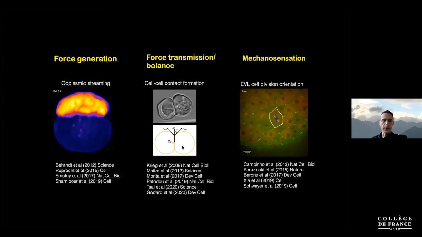The example I put in here is a pretty old example where we're looking at contact formation. We were asking what determines the size of a contact between two cells taken out from an early zebrafish embryo. And we ended up with a description where we define the size of the contact by the ratio of interfacial tensions. One interfacial tension is the cell cortical tension at the cell-medium interface, and another interfacial tension is the cell-cell interfacial tension, which is determined by adhesion tension and by cortical tension.